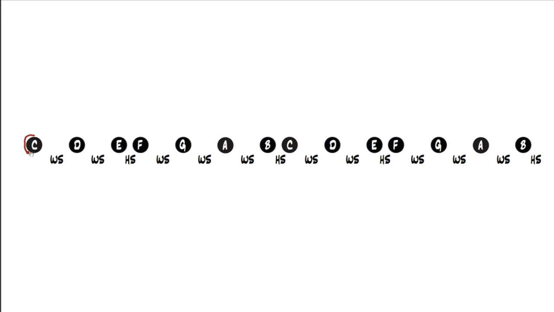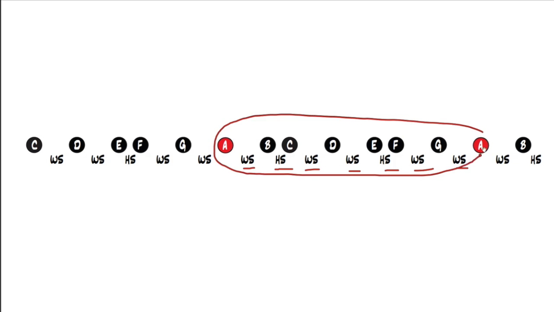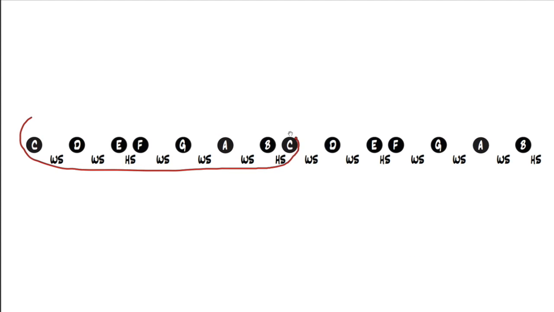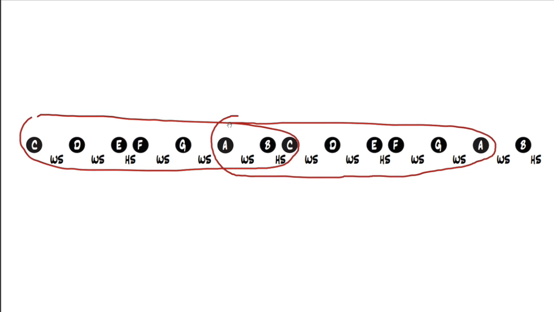And if I started on C and made that my tonic and went through here, that would be a C major scale. But if I start on A and make that my tonic, now I have an A natural minor scale. So if I made A my tonic, you can see my new steps become whole step, half step, whole step, half step, whole step, whole step. And that would be an A natural minor scale. So within the C major scale, you actually have an A natural minor scale. And you can see we just extended the C major scale, and if you start on C and go to C, you have a C major scale, but if you start on A and go to A, you have an A natural minor scale.